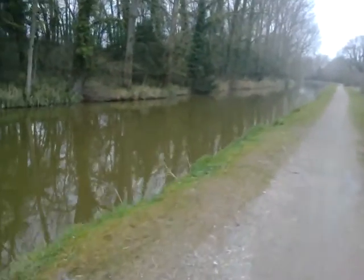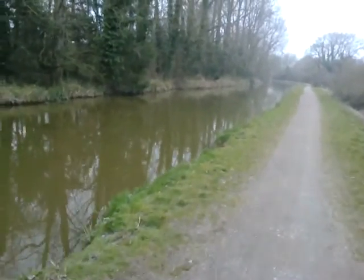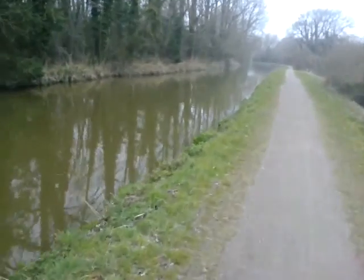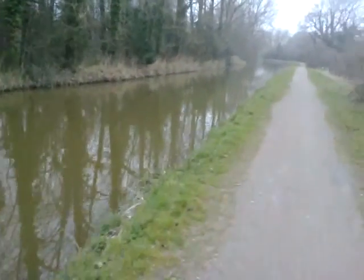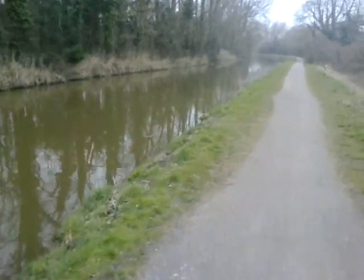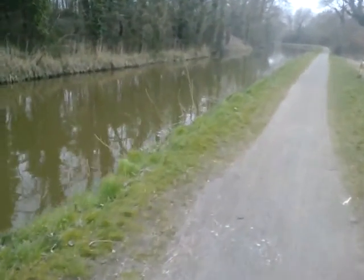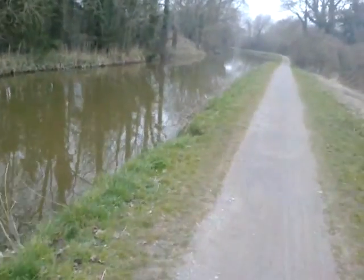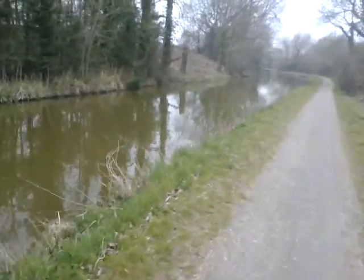It's quite a stretch of water along here. The bit I've just passed is full of people that live in barges on the canal. And, you know, the old tatty looking barges, but I love them. I love the old tatty ones with the wood burners, smoke coming out of the chimney. They've all got solar panels on the roof and logs and old bikes. Most of them have got fire pits outside. So again, people live there. I don't want a video of them. So on this quiet stretch now, seen a few dog walkers and cyclists.